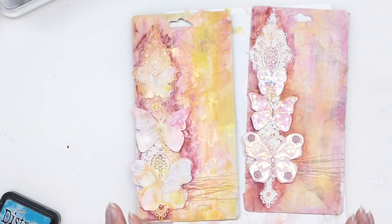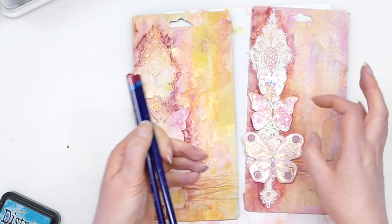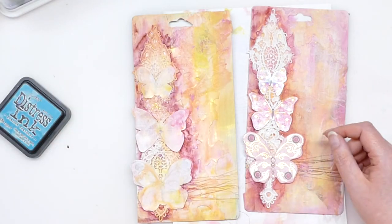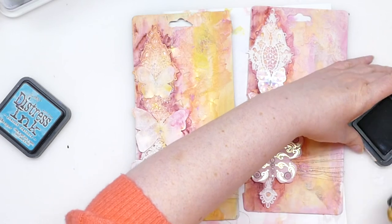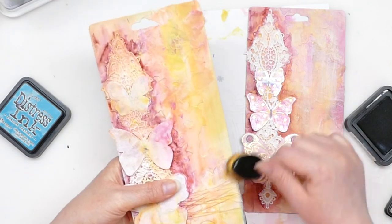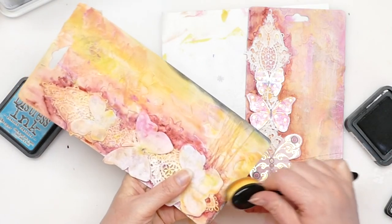So I think it looks a lot better already by the shadowing. You may have noticed in the speed up I did actually bring in the Shiraz 0600 and moved on to a darker shade just for some of it. I'm still feeling it's needing something to make it pop. I don't know if I want to go full on with black ink. I may do yet, but I'm just going to try with Distress ink, black soot for just now, and just try doing that and see if that's enough to make it pop.